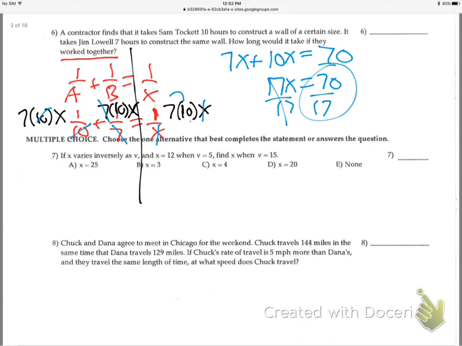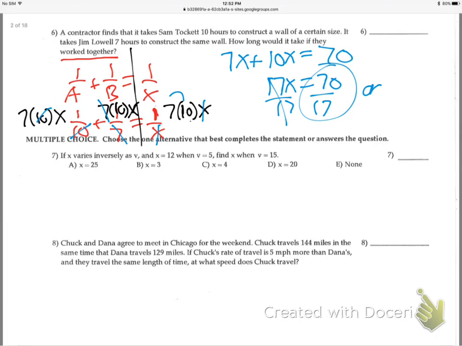There we go. If you got that or the decimal, whatever it is, I'm fine with either one on the questions that don't have multiple choice. I don't care if it's the decimal or fraction, whatever. I'm just happy to see the right answer in any form. Questions on that one? Does that make sense? Do you want us to round it to the nearest hundredth or just whatever it is? I don't even care at all. I'll probably give you credit even if you round it wrong, as long as it's basically the right answer. Okay, so remember that formula, 1 over A plus 1 over B is 1 over X, for working together. There'll be one of those on the test tomorrow. There's one of everything, isn't there?